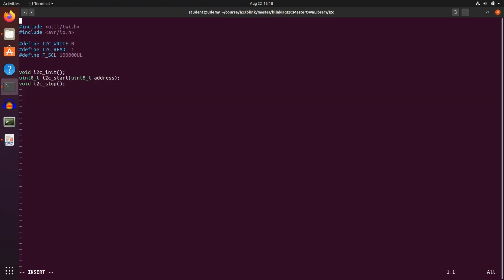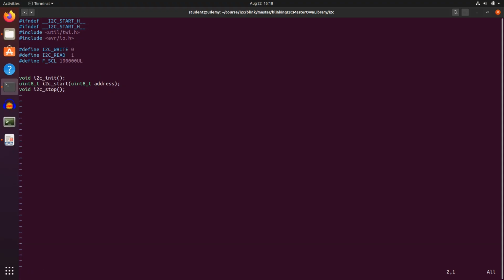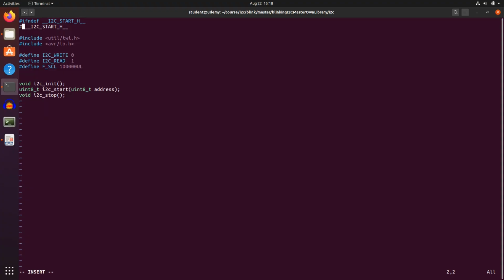Therefore, I wrap this into an ifndef and give it a name, I2C_START_H. If this doesn't exist, then define it. And here is an endif.